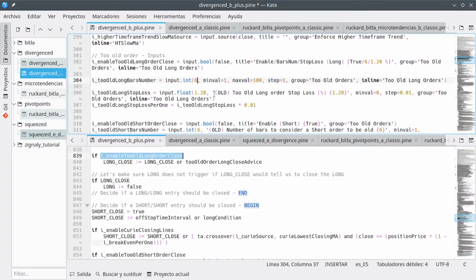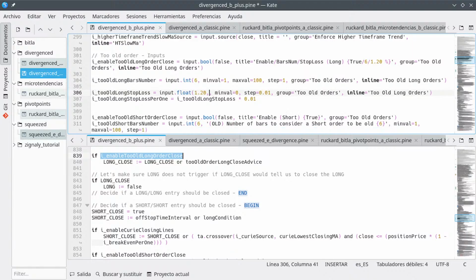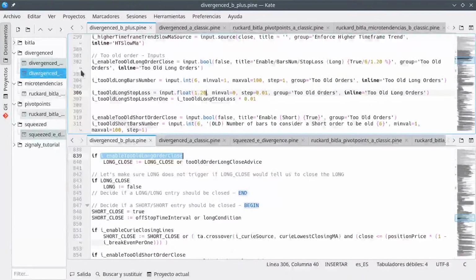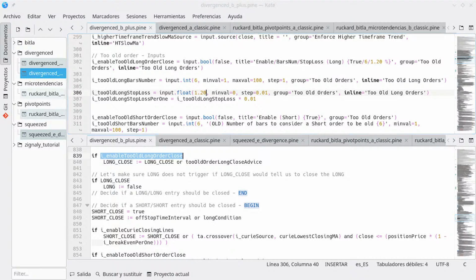I think I could use something like pop-up. I'm not sure. Let me check one second. If there's something.